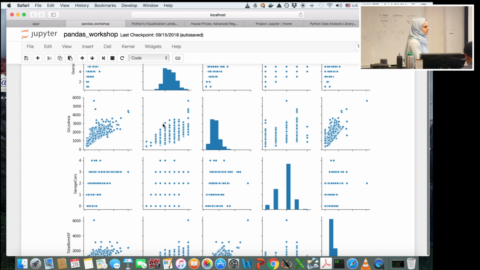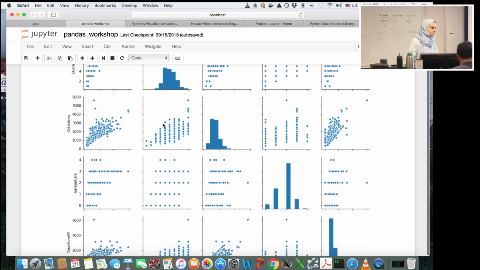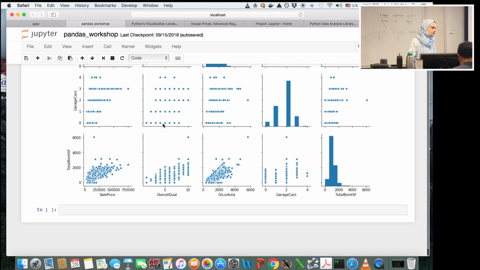Then they could repeat these. And some other things you might want to do for repeatability is, say, for the random selection of data, you can set a seed, it's a parameter, to some number. That way, that random generation will give the same result. So then if someone else runs it, they'll get the same values.